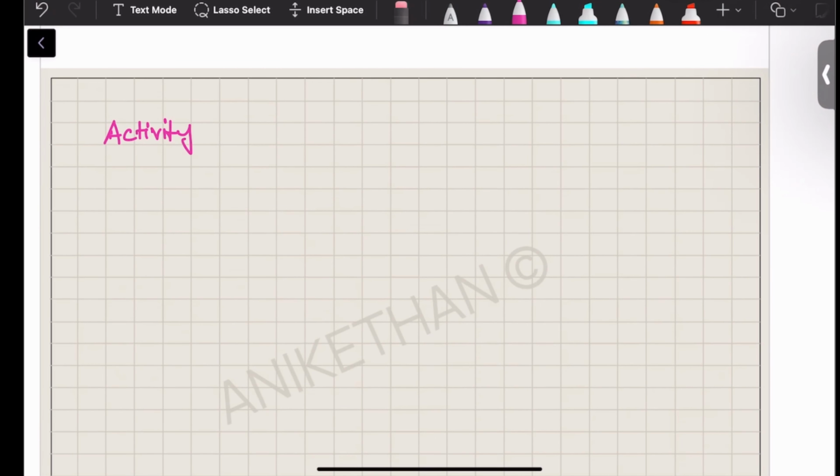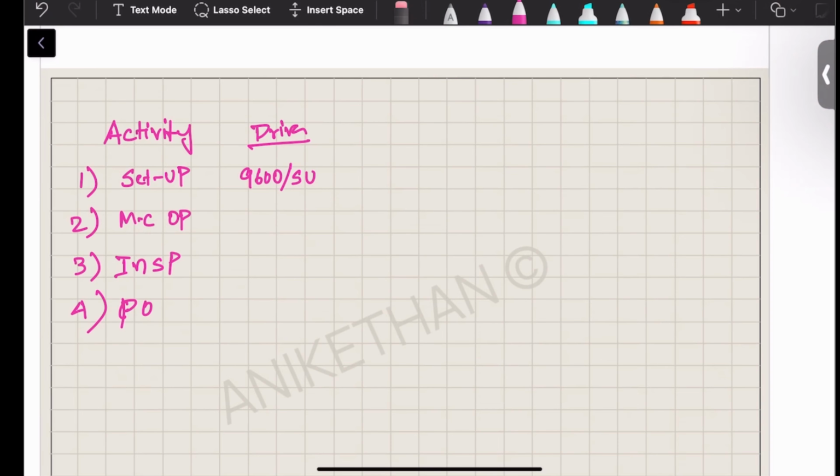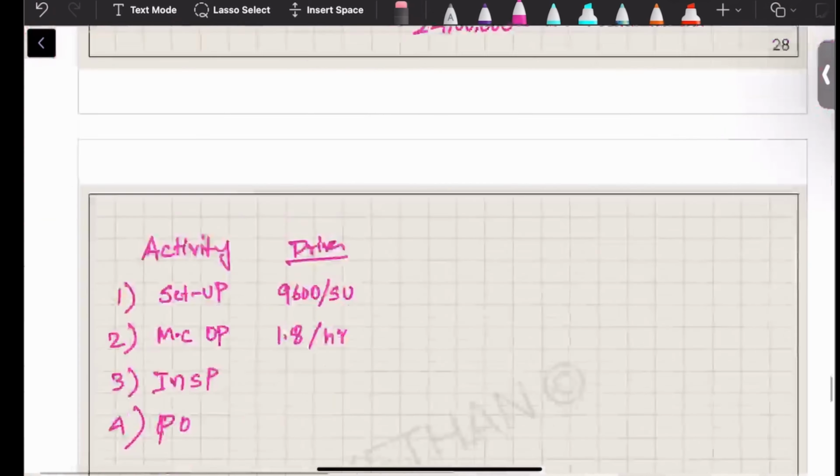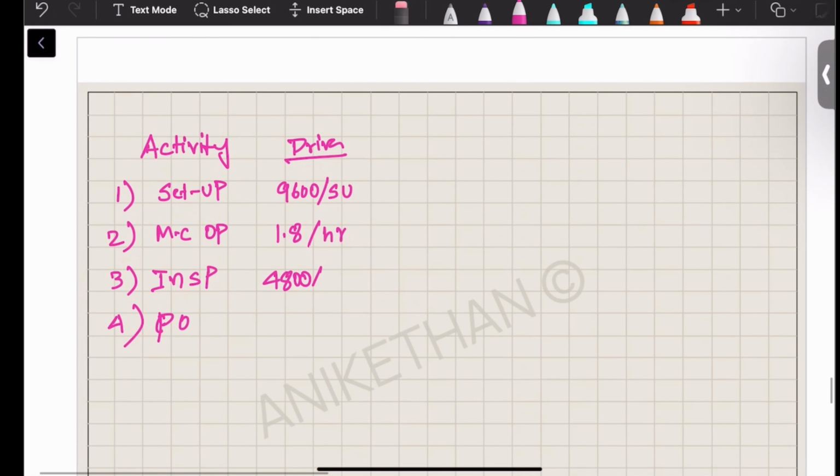The second step is that the consumption of activity of each product is multiplied by the driver rate which was just determined in step 1. So let's also write the driver rate in the second column. In the subsequent column, we will write PQR with 2 sub columns. The first column will have the activities consumed by the product, and next, multiplying the driver rate with the activity, we will get the ABC overhead for that product.